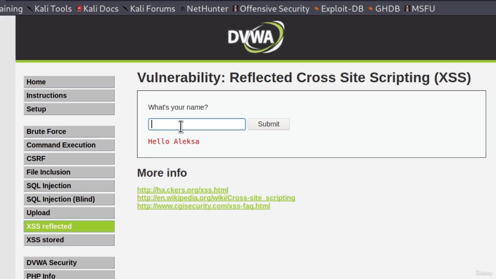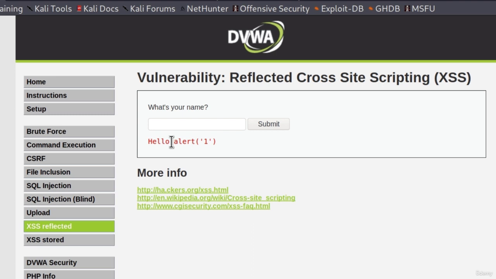So now let's try the same script that we did with the low security. So open script tags, I will alert 1, and I will close script tags. Click on submit. It seems that they actually remove the script tags. We can only see right here hello alert 1, and it doesn't give us a pop-up window that says 1. This means there is some type of filtering performed onto this page, because we don't get that window and our code doesn't get executed. By the output of our application, we can assume that the filtering performs removing of script tags. And usually this is the type of filtering that you will encounter.